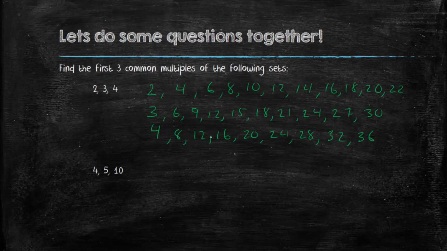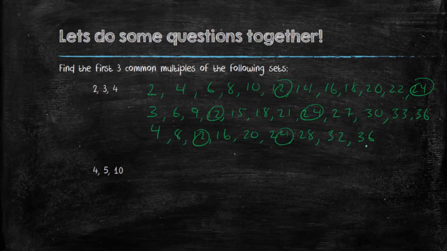So let's find some common multiples. Well, 12 appears in all three, so that's one. The next one would probably be, interesting. I think we have to go on. So if we do 33 here, 36, this would be 24. So the next one would be 24, unless I missed any. See, 16 is common between 2 and 4, but not 3. 15 is itself. 18 is common between 2 and 3, but not 4.